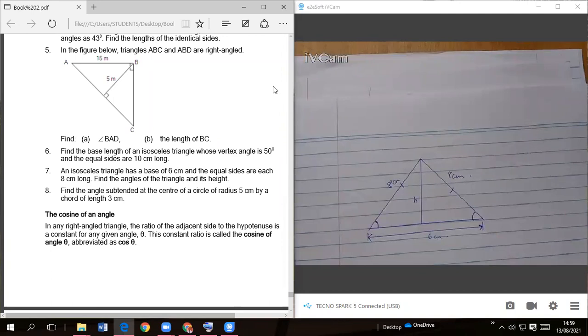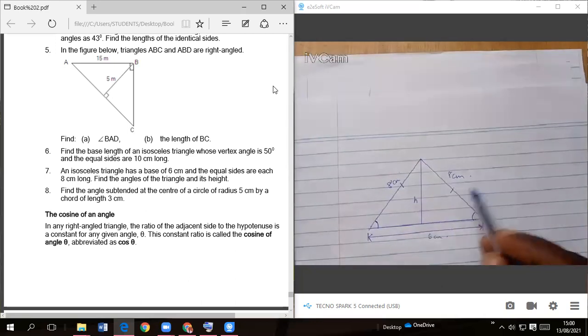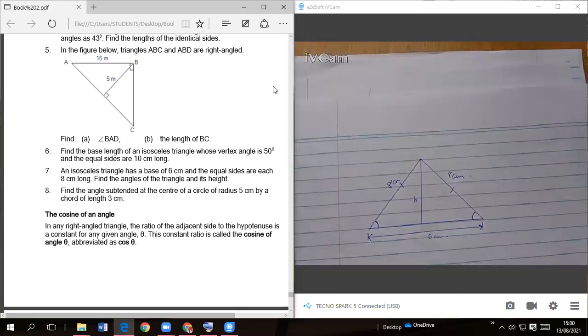Yes? It has 2 equal sides. It has what? It has 2 equal sides, correct. Cynthia, what do you know about that? 2 equal sides. Yes, correct. It has 2 equal sides. Cynthia, what should you say about the angles?